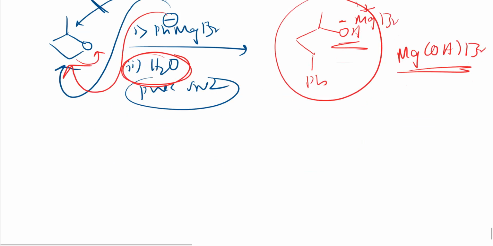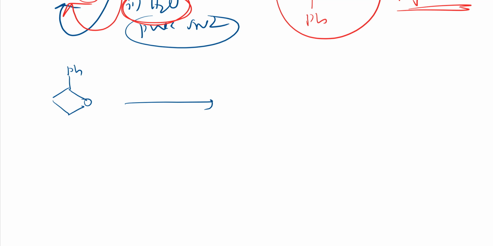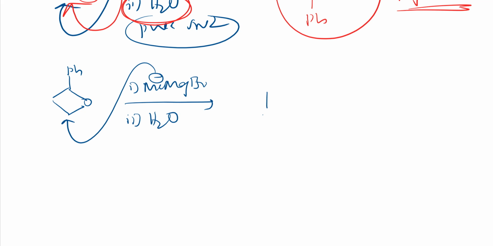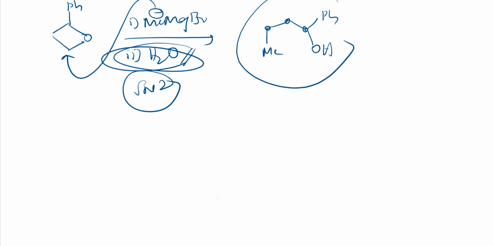So I am going a little fast now, right? A few more reactions let us see, and we shall conclude this topic. So here also I will add Grignard reagent MeMgBr, methyl magnesium bromide, and water I am going to add, right? So simple, this methyl will attack here only. I have told it is pure SN2 because no polar solvent initially. Then we add this water, no doubt, but initially we never add this polar solvent. The drawback also, you know, no need to tell again and again. So 1 carbon, 2 carbon, 3 carbon. So here Ph is there, and here we will get OH. This is the product. I hope you know those things.